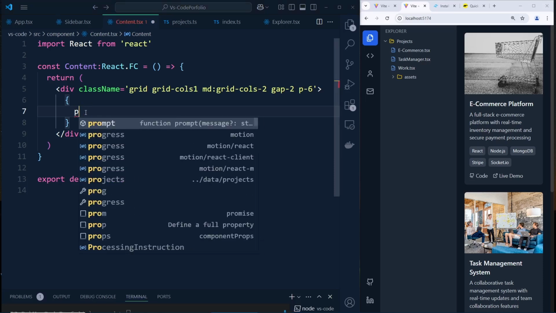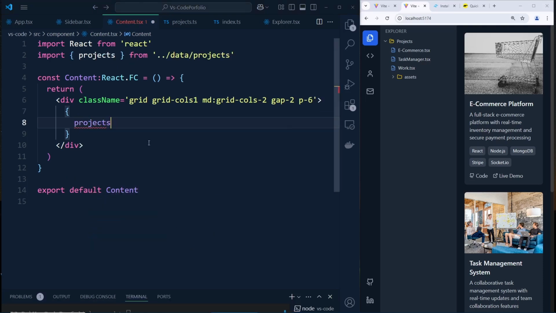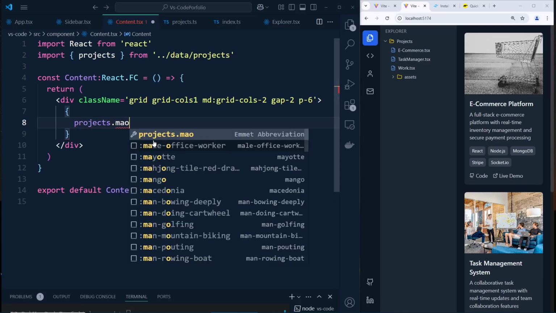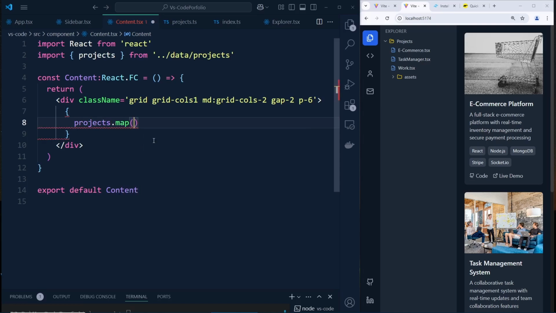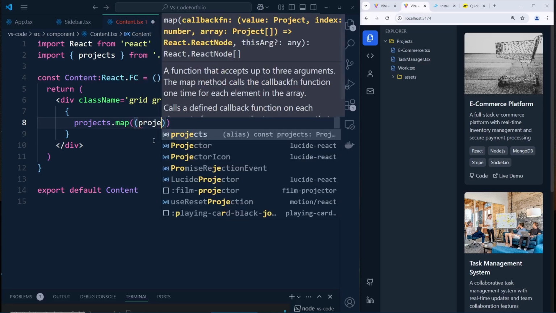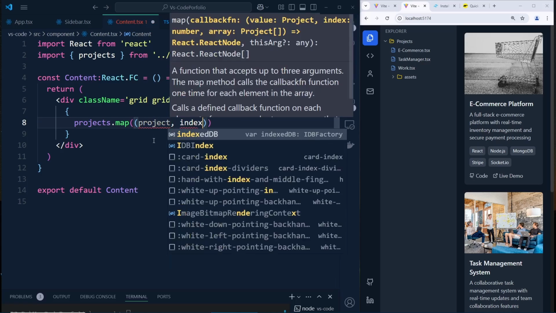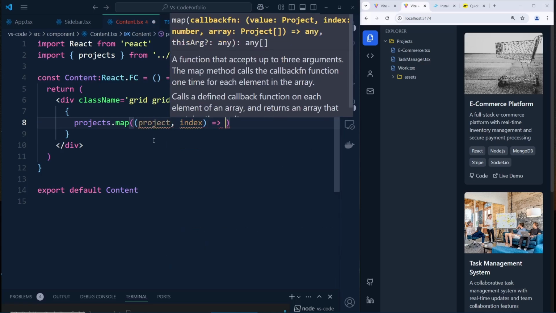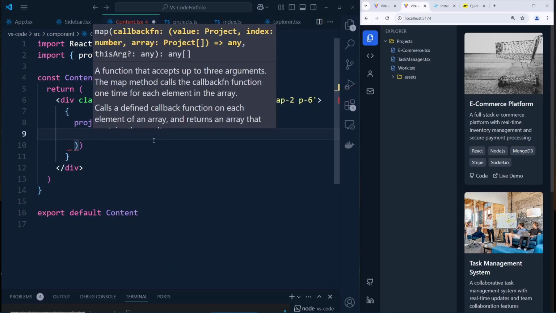So let's create the project, which is coming from data, and I'm going to use map here, and that's going to be, let's say, project and index, a callback function, and inside this callback function I'm going to add all the things.